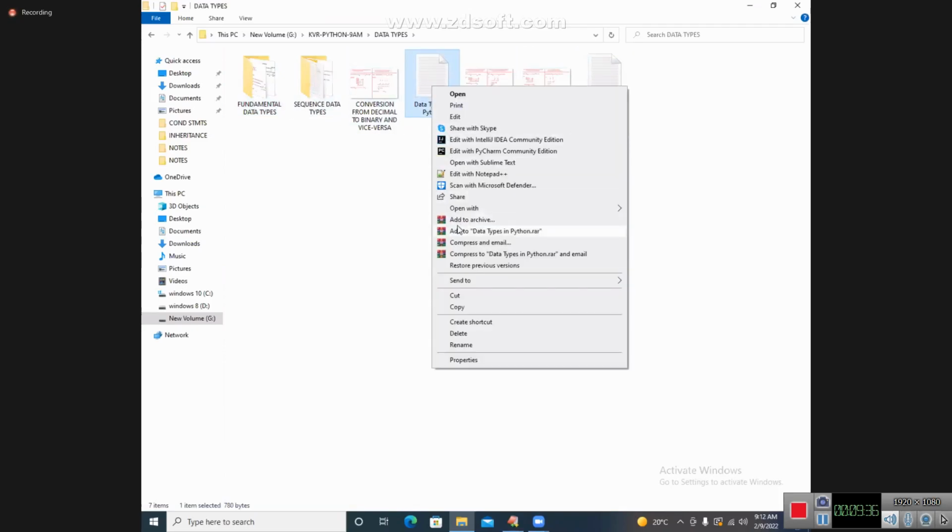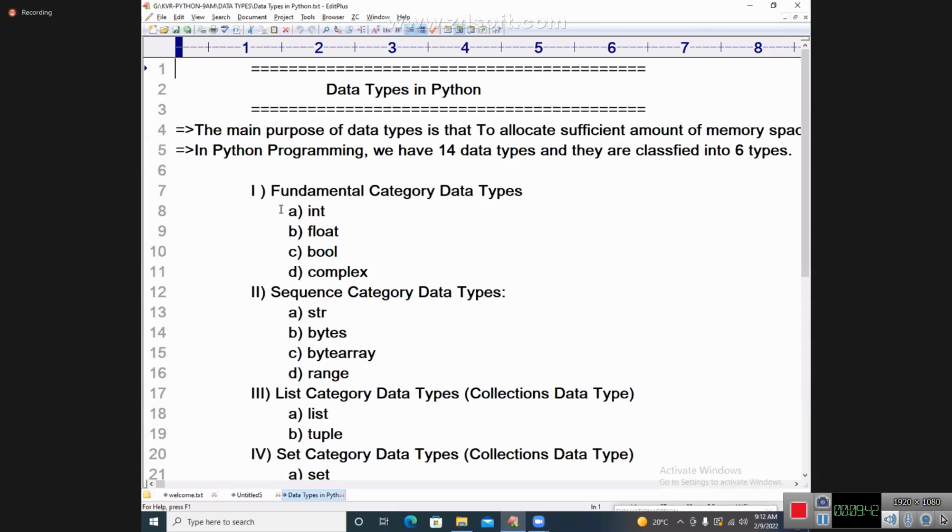When we use slicing operations, you are going to get it. Shravani, I already explained this in the last session, very clearly.